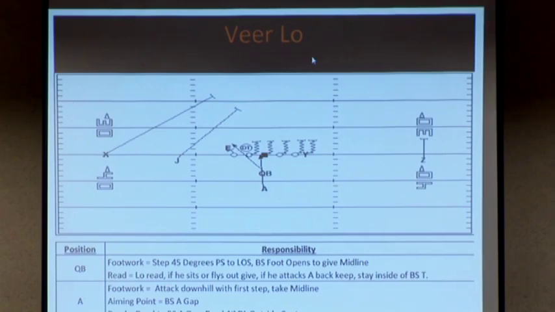Nothing really changes. Draw a read line. He comes inside of it, keep it. He goes outside of it, give it. But now you're reading the 3 technique, and you only want to run it at the 3 technique, so you got to formation it so that you're doing it. Now, one thing that'll help you on both of these plays, this veer high and this veer low, is for your backside guys to get bigger splits, especially that backside tackle.